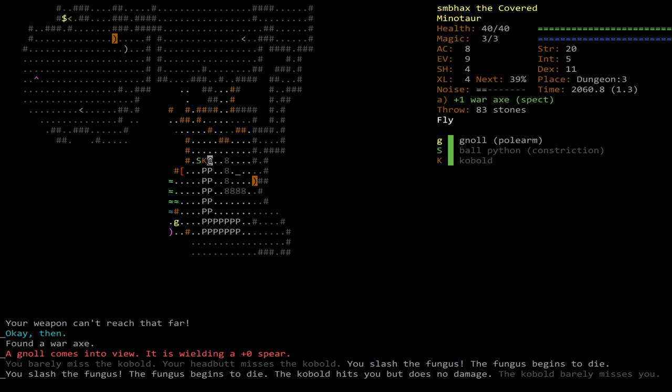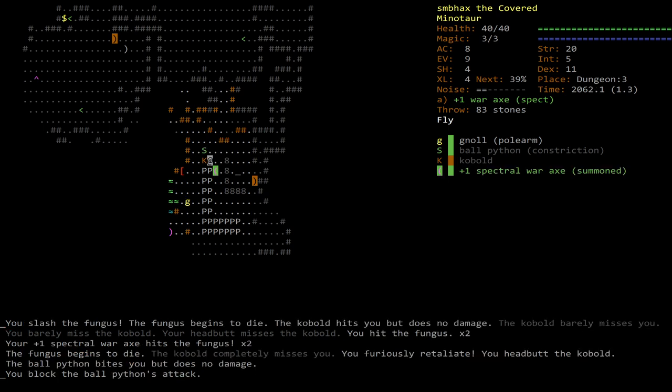Oh, so I didn't aim at the fungus, but I slashed east or west with my axe, and the axe hits everything around it, so I hit a couple fungi. A couple funguses, and they're dying. Sorry, funguses. I hope Zin doesn't get mad at me for killing his carefully landscaped fungi. Fungi. I'm confusing myself now.